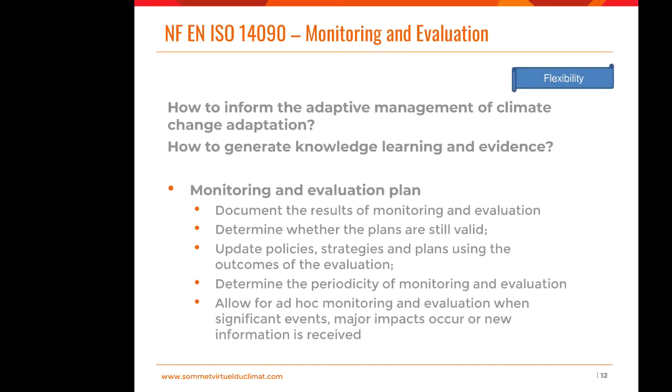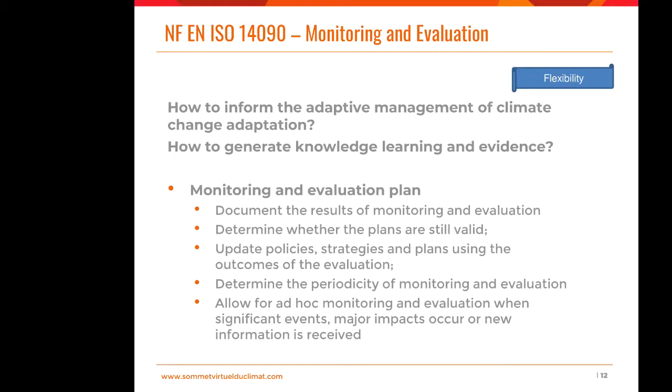The next clause describes monitoring and evaluation. So, as I've said, one of the keys to the success of climate change adaptation is for an organization to be flexible. So how can you inform the adaptive management of your climate change adaptation? How is the organization going to generate knowledge, learning, and evidence? All this has to be described in the monitoring and evaluation plan, which will document also the results of the monitoring and evaluation, and look at whether the existing adaptation and implementation plans are still valid, and be used to update policies, strategies, and plans using the outcomes of the evaluation.